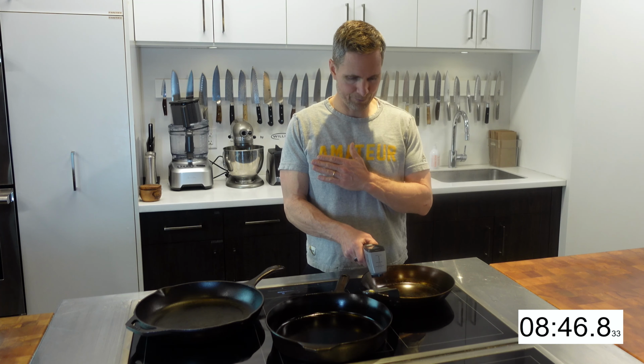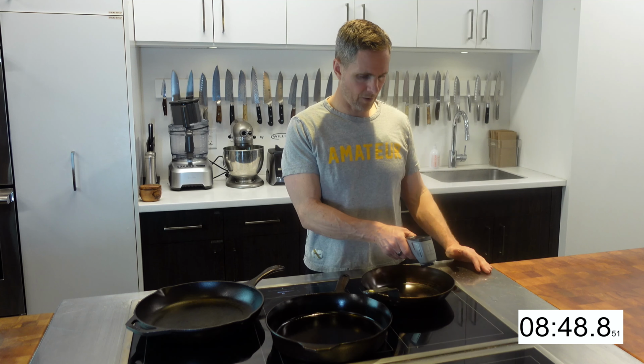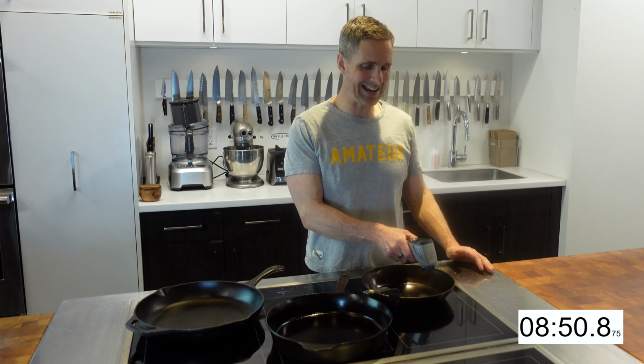My right hand side, 213. Far left hand side, 288. So this pan has stayed doing exactly the same thing. The carbonated area, the hot spot on this pan, is in the same place even when I do a 180-degree turn on here. So it's not telling me that that part of the induction is coming through more dense, more hot, however we want to say it.